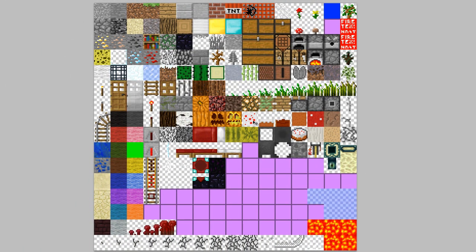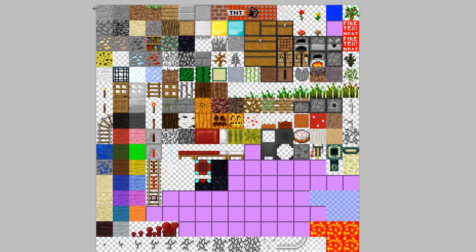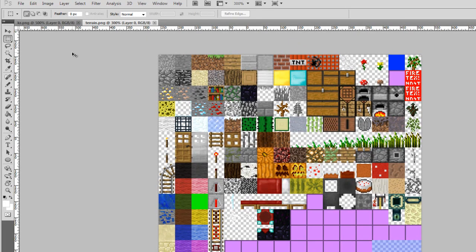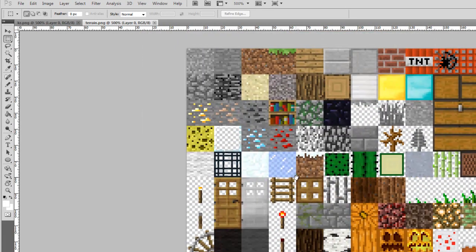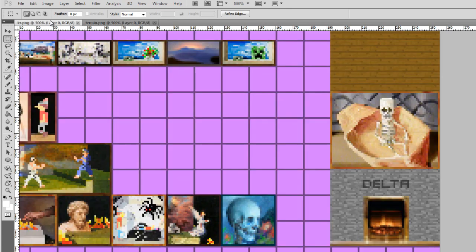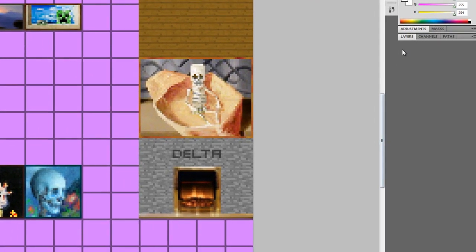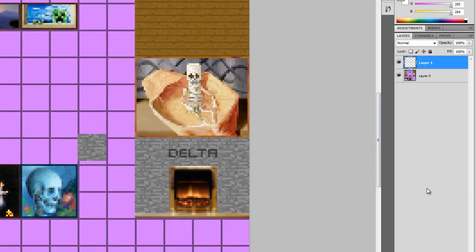Most of you will be familiar with it already, and I edit this file occasionally for my glass textures and whatnot. So the texture we want to grab is this texture up here, so we're going to zoom all the way in. I'm not sure how you do it in other programs, but I'm simply going to drag a marquee selection tool out over the selection that I want. I'm going to press Control C, and then go back into our program. I'm just going to open my layers quickly and Control V it.